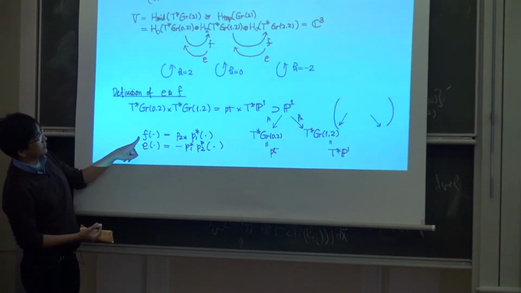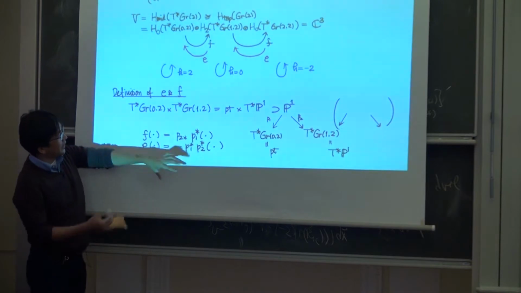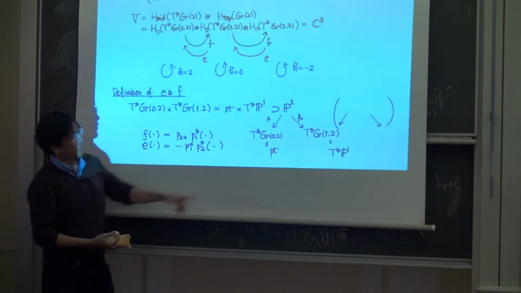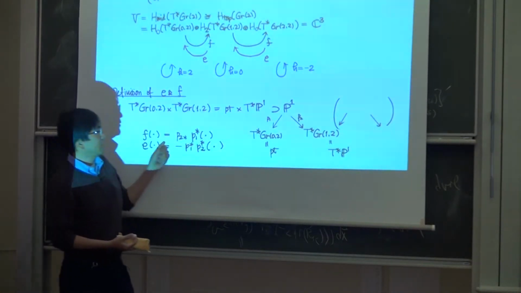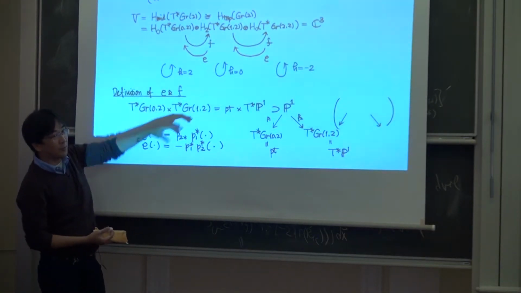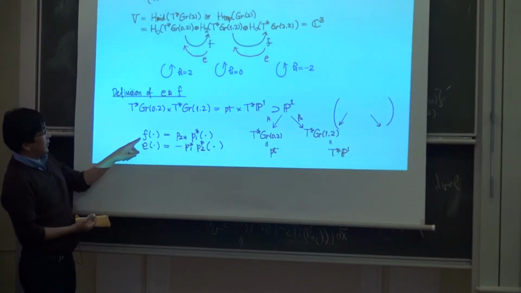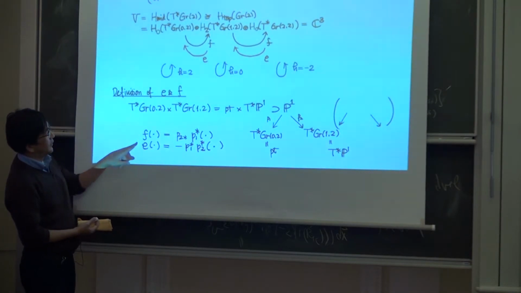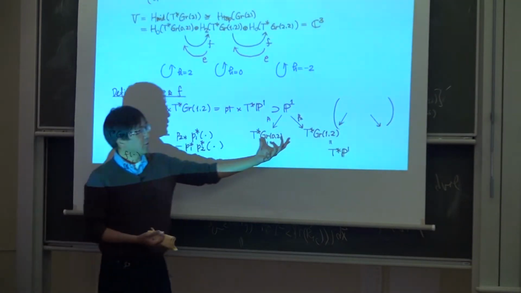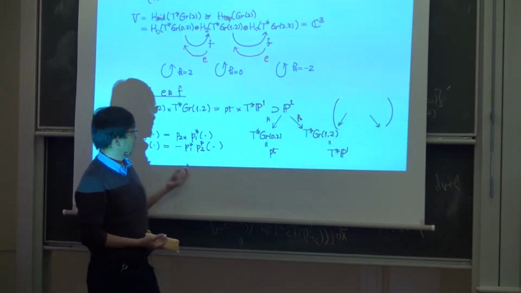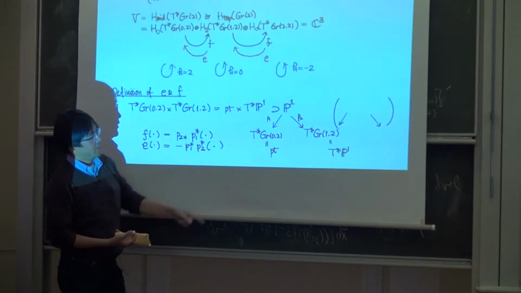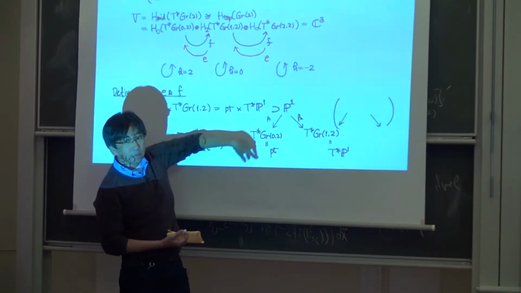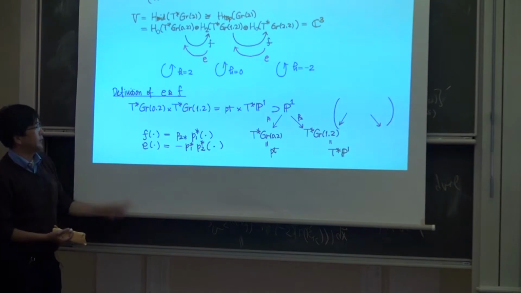So this is the operation. Pull back. I just don't involve the Poincare duality in the formula. So I just pull back and push forward in this way, but I implicitly use the Poincare duality, as I mentioned. This is the definition of F, the operator F. And for E, I change the role of first and second factor, and I put the minus sign here. So you have a homology class here, then you pull back and push forward. So I define it in this way.